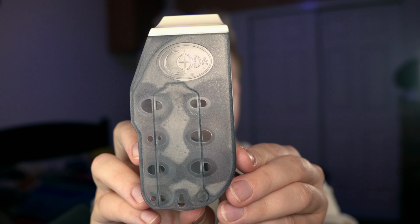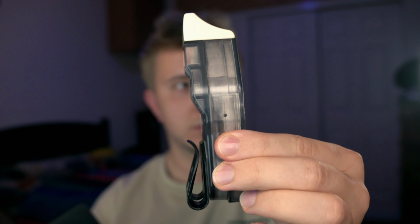We've gone over what's in the package, but what about the ocarina? The main premise of the Coda flute is two chromatic octaves in your pocket, and they've definitely succeeded with that. This thing is tiny and durable. It's made of polycarbonate, so you can take it anywhere, and no matter what you throw at it, it will not break. And it is indeed a fully chromatic double ocarina in the key of C.